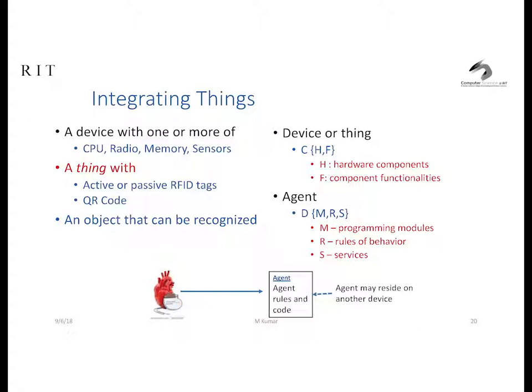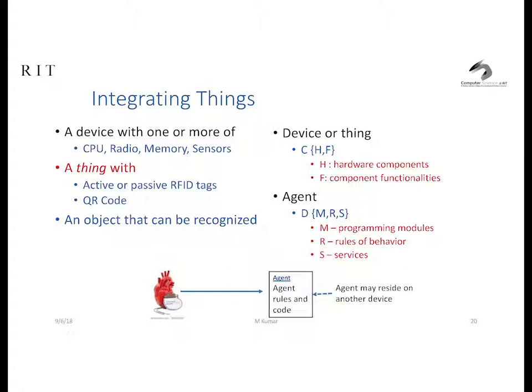Okay, so you can have some rules for behavior. If the temperature is below 30, there is nothing to worry. You can run your air conditioning systems as they are. So based on the program modules and the rules of behavior, I can have some services. That service is an abstraction of the resources that I have on the device. So every resource can be abstracted out as a service, and I represent the service in an abstract way. I'm going to explain that very soon.